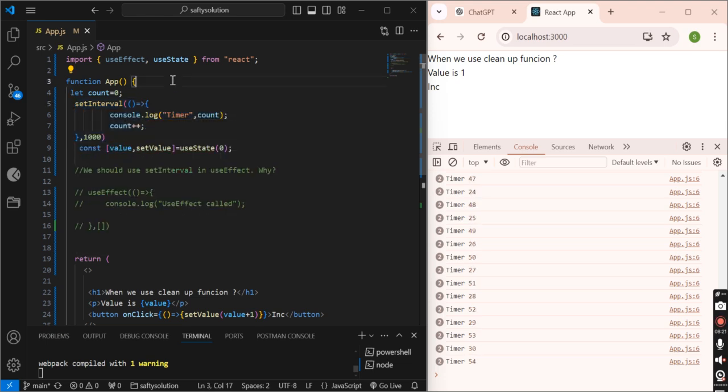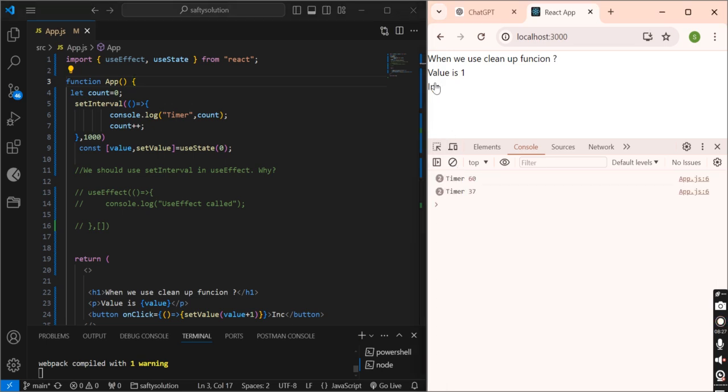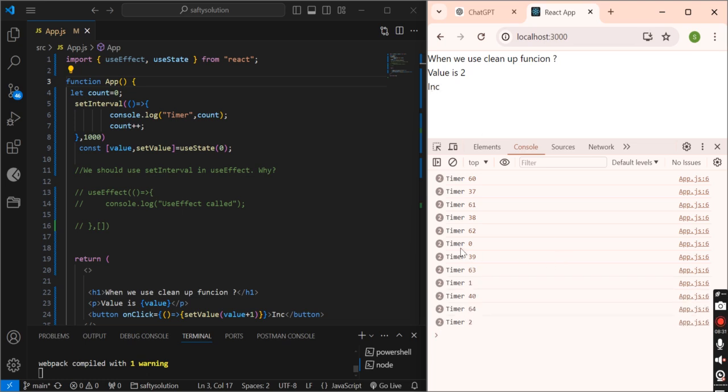That's why it's printing two values. If I increase the value by 1 again, now it will print three things. Again it starts from 0 because it's re-rendered, and then again the previous one. Now its behavior is changing. It's printing three times, because we have re-rendered that component three times.